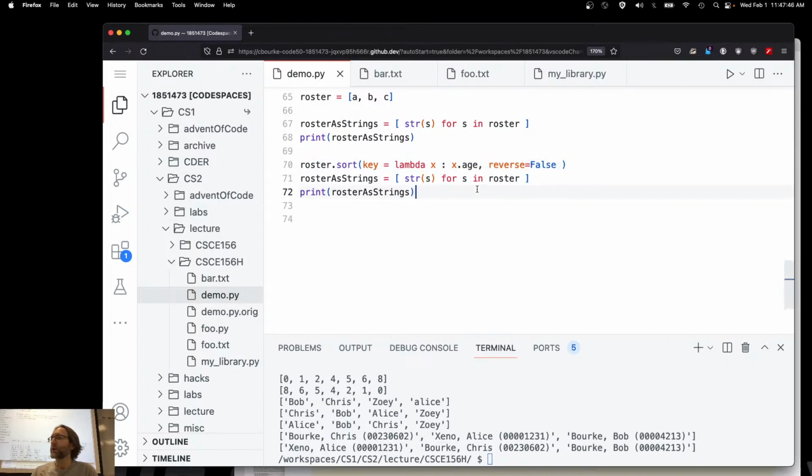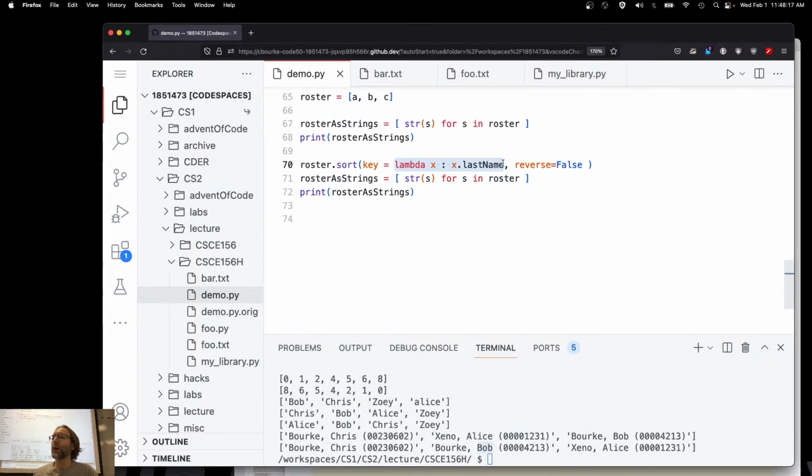Right? So how would you do other things, like, say, last name? You want to go by last name, and then not in reverse. It would be Burke, and then Zeno. Right? Burke, Zeno. Is that right? Chris, and then Bob? Nope. So how do we go about doing that? It's not so simple in a lambda function. If you've only got one key, a lambda function is what you want to use.